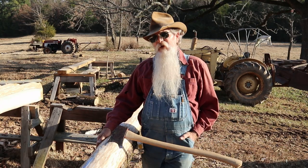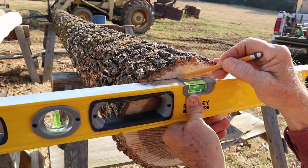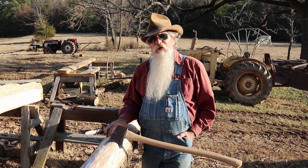And I went on either end, and while the log was sitting still, I made a mark with my level up to where I could tell by sighting down the length of the log if I would have some bearing there for the floor to actually sit on.